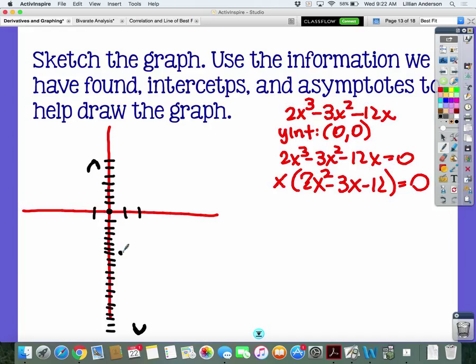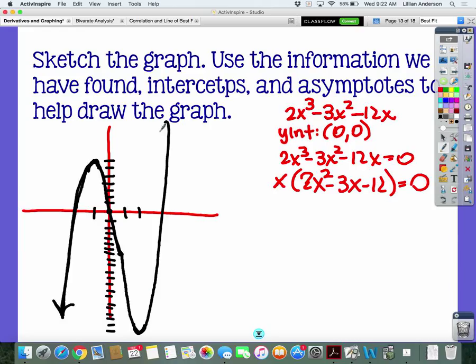Then all we do is just connect it, okay? If you want, you can go this way. It's increasing from negative infinity to negative 1. It is decreasing afterwards. Now you can see just on this first part, the graph is concave down, correct? After 1/2, it's going to be concave up. You want to make sure that you distinguish and you change directions. I'm still decreasing, and now I'm increasing.